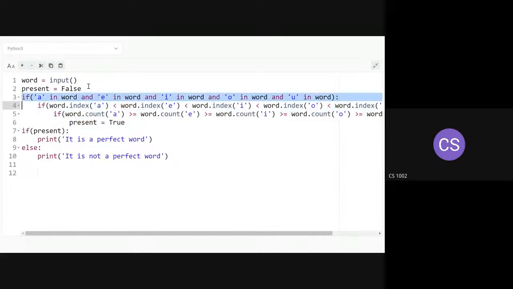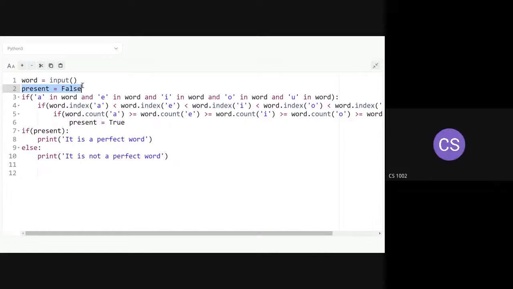if your word satisfies all the conditions, then your present variable becomes true, right? Yes sir, true. If your present word is perfect, then the present value becomes true. So if the present value is true, then it will execute this if statement. If your word is not perfect, the present value does not become true; its value remains false. So the if flag will not be executed. Simply ignoring this if statement, it will come to the else and display that it is not perfect. Okay, so it will check the flag condition, sir, for the variable present.